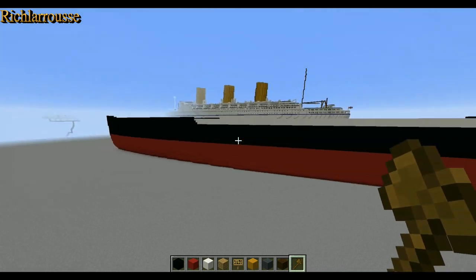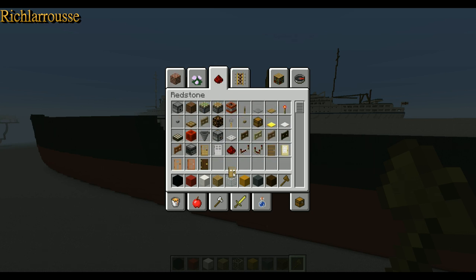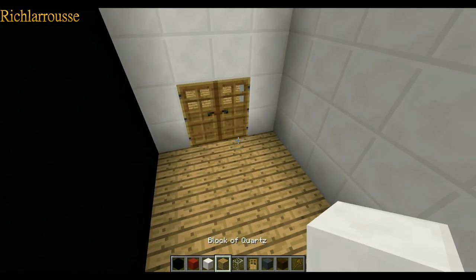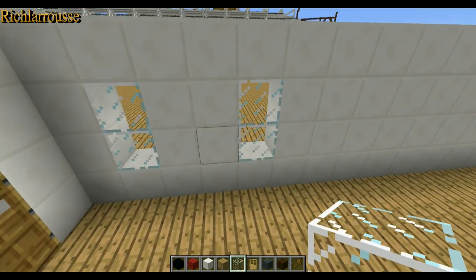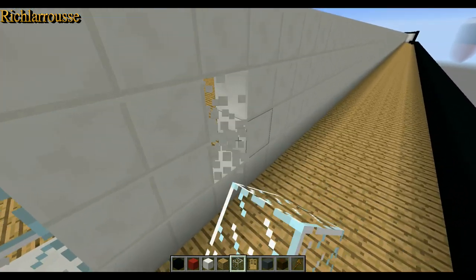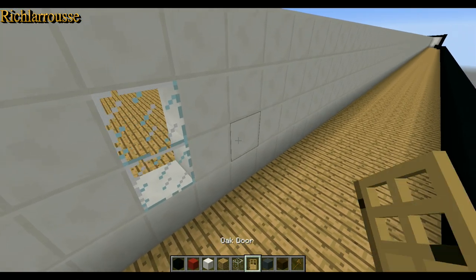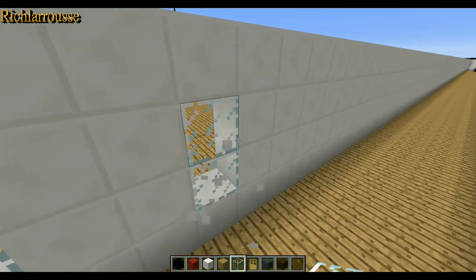I'll do the first few windows, I may as well. So I should get a window block and a door as well. Always handy to have one of those. So at the front of the corridor, we'll add a pair of doors here for access, and then we'll add the first few windows. So one, two. I normally put the windows two blocks apart. So that's one, two, three, four, five, six, seven, and then eight, nine, and ten. And then we'll add a pair of doors.